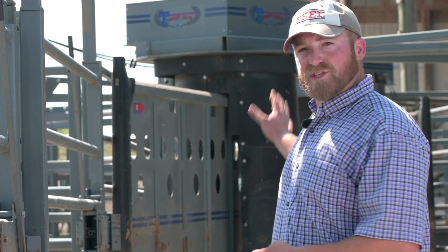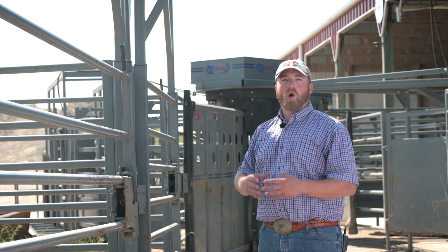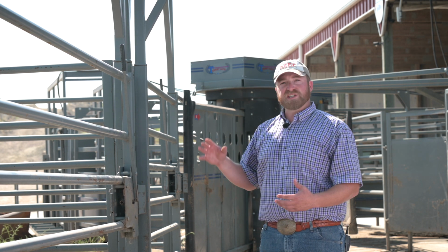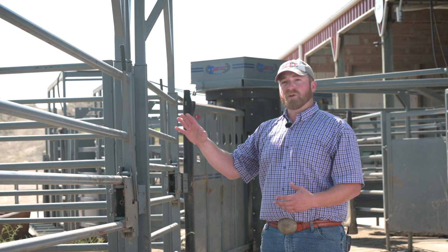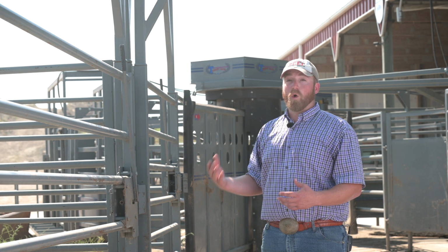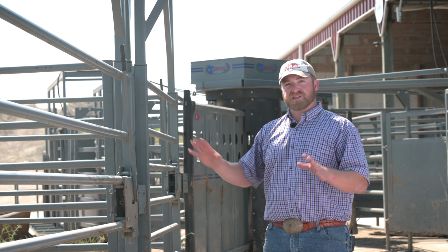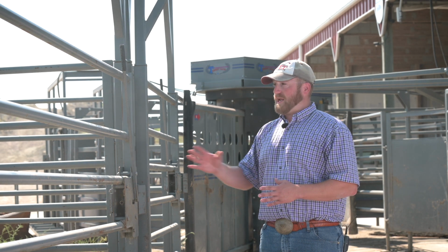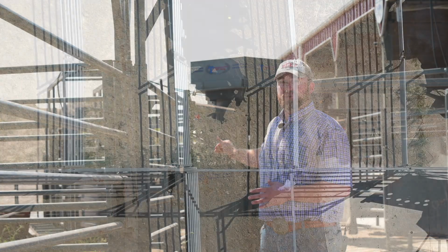One thing to point out is whether we have a tub, a bud box, or a turret system that is behind me, they all work very similarly, using the cattle's basic movement and flow to be able to let them flow through the system without balking or stopping. They are not holding facilities. We do not hold animals there. That's what the staging area and the staging zone is for. So from here, they will flow straight through and only stop once they're right behind the chute.